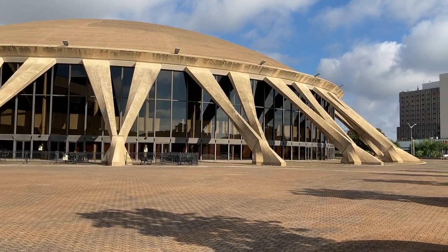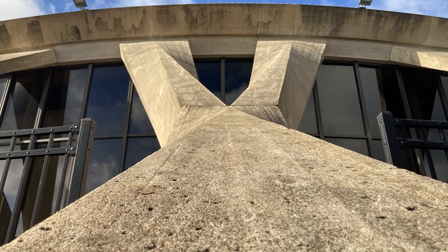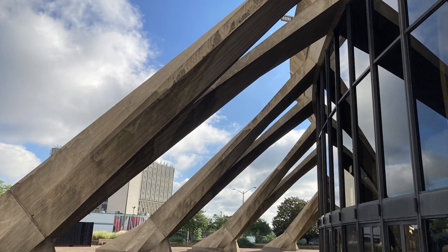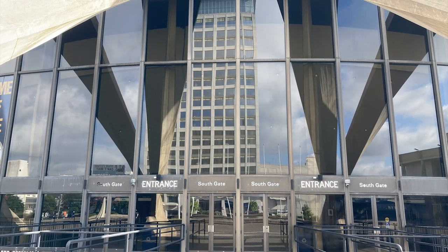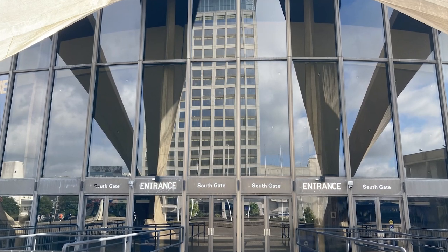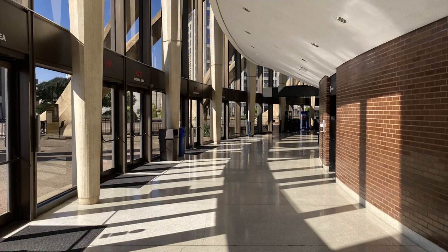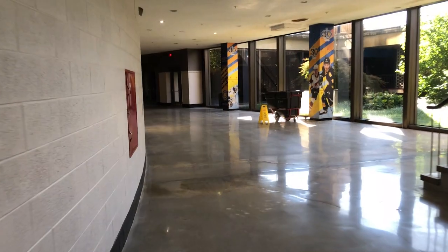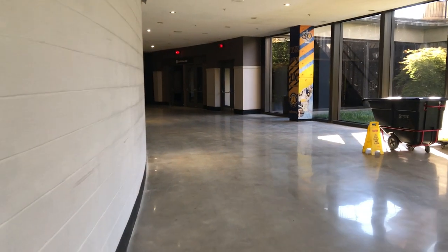Michael and I have visited over 100 venues across the country that Elvis performed in, and we are always drawn to the architectural features of each, and we both agree that next to the Hampton Coliseum, the Scope is one of the most beautiful venues that Elvis ever performed in. Since 2003, $11 million of renovations have occurred, and while it's not exactly as it was when Elvis was here in 1975, many things remain exactly as they were, as we will show you later in our video.